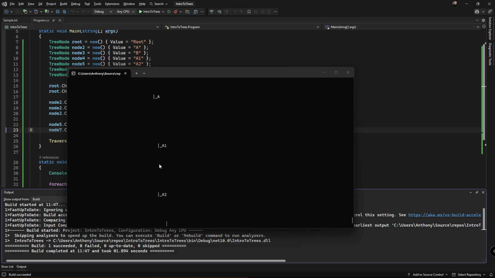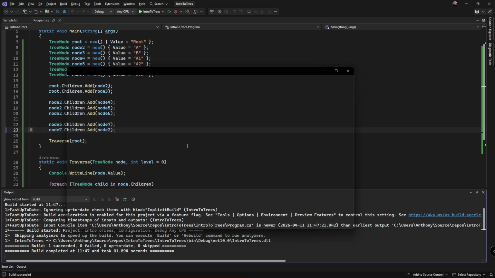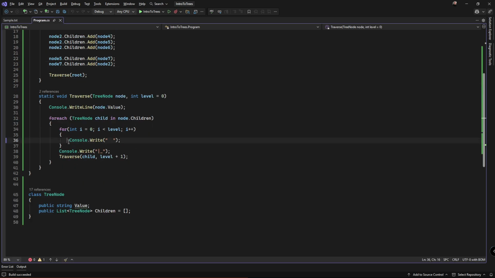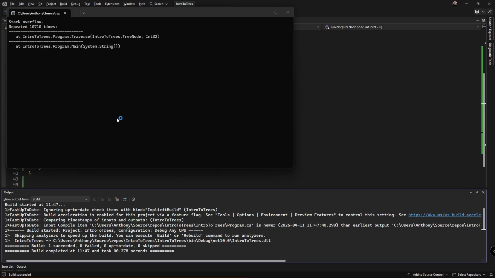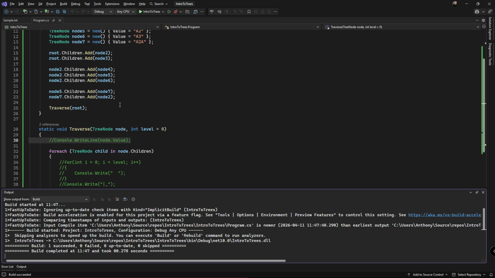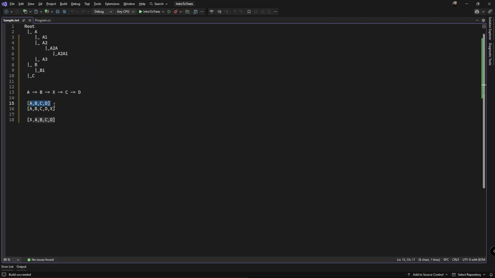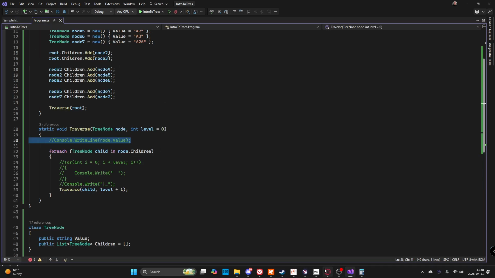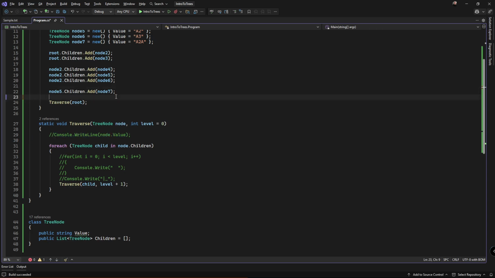We should have turned off the display. Let's stop and turn off the display just a second. Let's see what happens, see if we ever finish. Stack Overflow. So what happened there? We had a cycle, so it just kept circling back and forth. We said this node had that one as a child, so they just kept circling back and forth until it overflowed. That's another problem that's easier to run into than you would think.